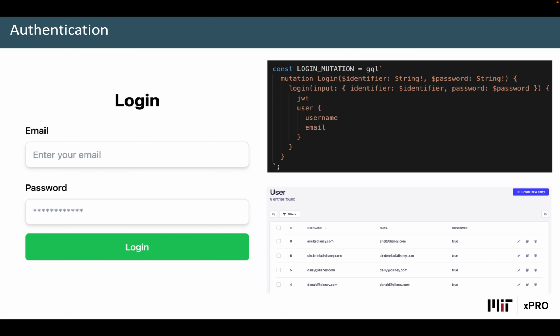The Order In app authenticates users by verifying that their email and password exist in the Strapi database. It passes the user's email and password to the Strapi database through a GraphQL mutation. If the email and password are a positive match, the GraphQL mutation returns a JSON web token along with a user object. The client can use the JSON web token in any other calls for data from the database. The user object is passed into the app context, which the navbar accesses in order to display the user's email address in the navbar, for example.